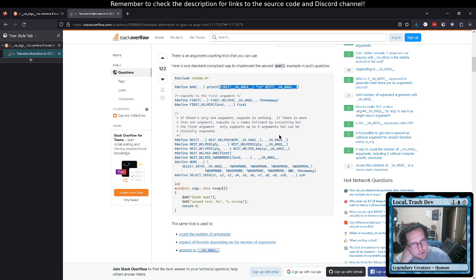Because I still have to put a comma somewhere. Because rest expands to nothing. So I want the effect of rest, but also with first.